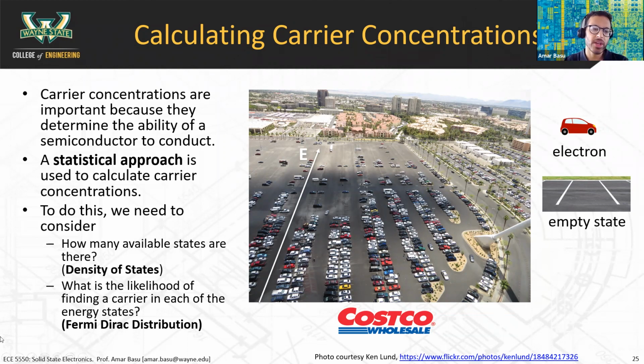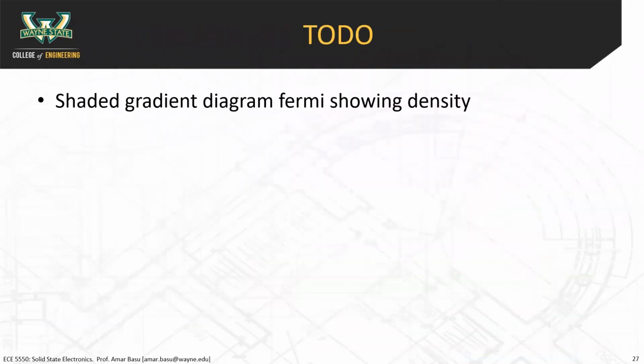Again, very good question. Your question is whether we consider this sequentially or not. Actually, what we're going to find is that we multiply these two things together. We multiply the density of states with the Fermi-Dirac distribution. Gotcha. Okay, thank you. All right.